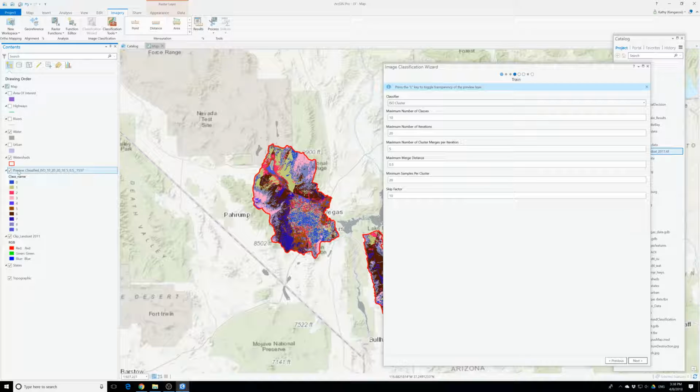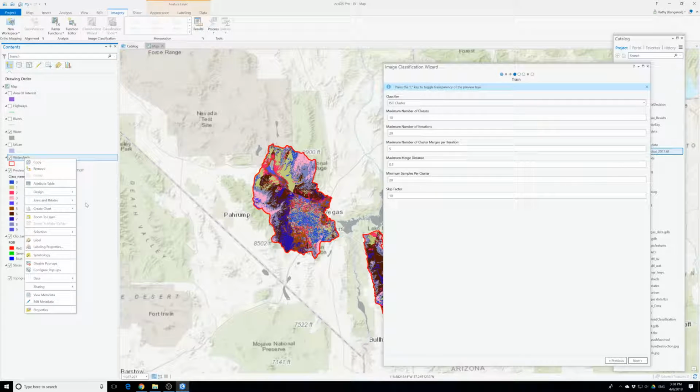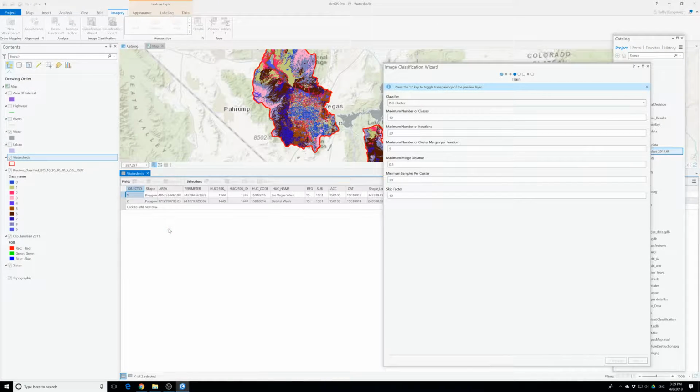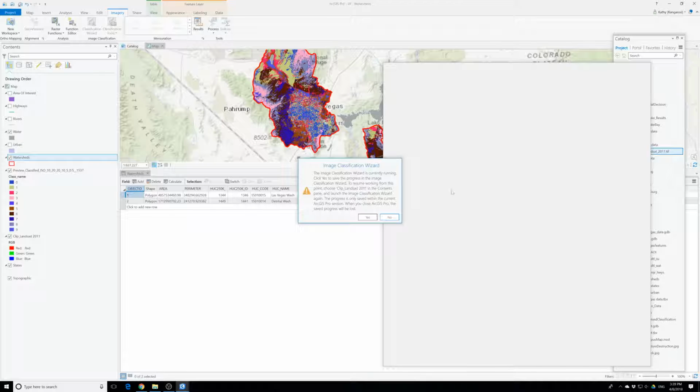This is raster. Okay. Raster, then I'm gonna cut one and then cut the other, and then I will do them separately. Okay. So watersheds. Okay, I'm gonna open attribute table.